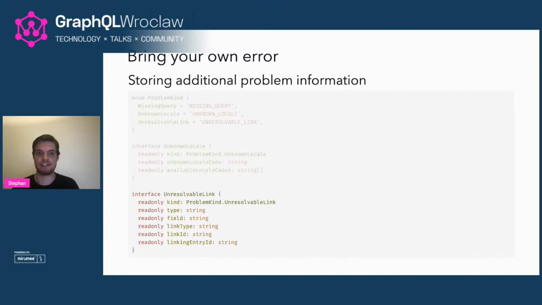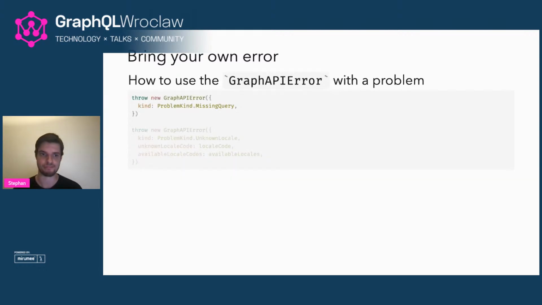This is pretty useful and actually makes sure that we are always sending out the exact same shape of errors, because if we didn't send them out in the same way, that would be a breaking change. So we can rely on a bit of type safety here as well, which makes it easier.